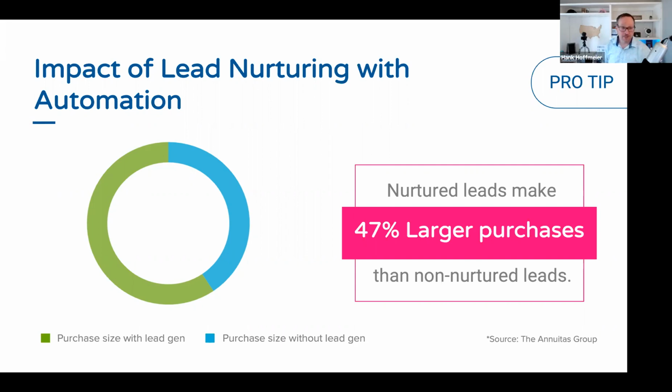That would be great. For those 30% of people, nurtured leads or using automation can give you larger purchases, 40% larger purchases based on nurturing your leads to a sale and using automation. If you're not nurturing leads, you're going to get less sales, is what it comes down to.